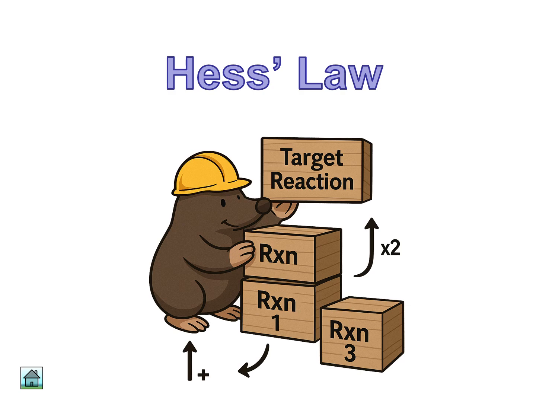In this lesson, we'll be learning about Hess's Law, which allows us to determine the energy change in a reaction from either heat of formation values or from other heats of reaction. Basically, Hess's Law says that we can build a target reaction by adding together other reactions. Just like the mole here is stacking boxes to get the reaction we want, we can stack chemical equations and combine their enthalpy values. This tells us that no matter how you get from reactants to products, the overall enthalpy change is the same.